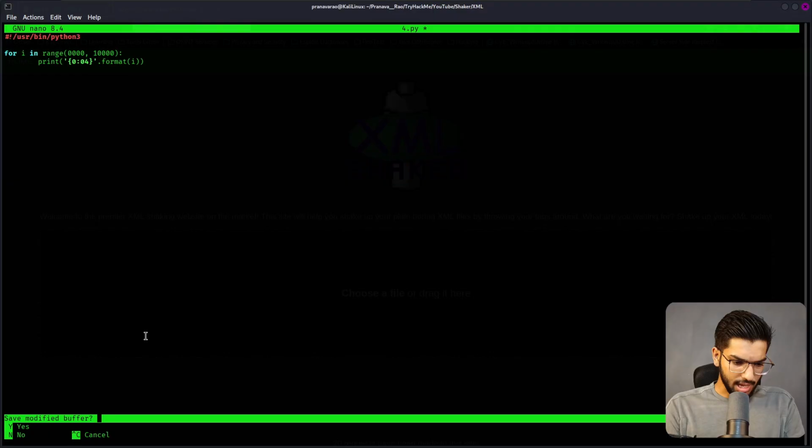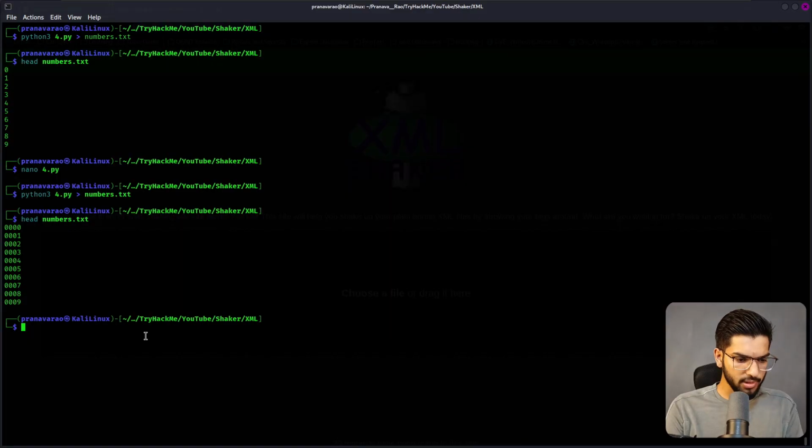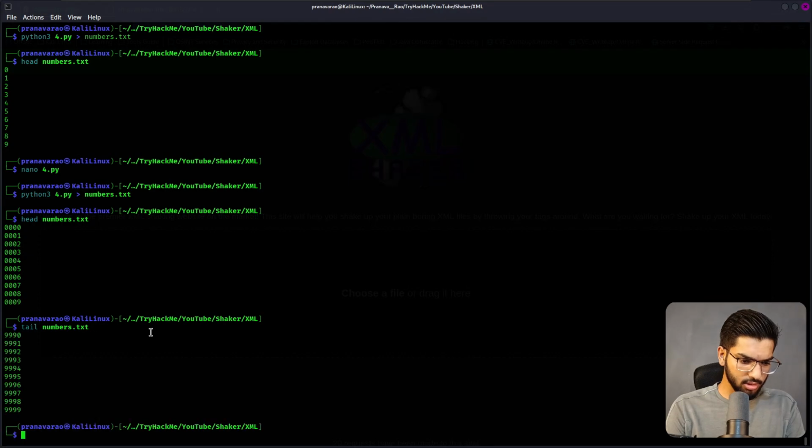So with this, I guess it should do my job of printing 4-digit characters. Yeah, head numbers.txt. Yeah, so it does. If I look at the tail of it, it says the same thing. So yeah, okay, I have the 4-digit numbers now.